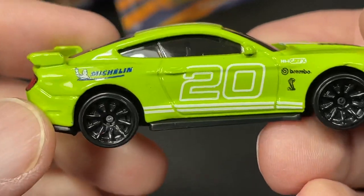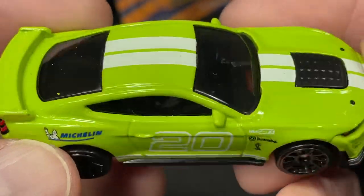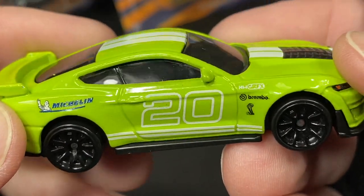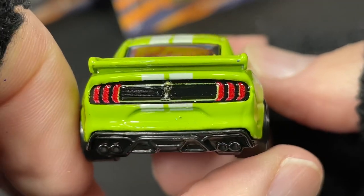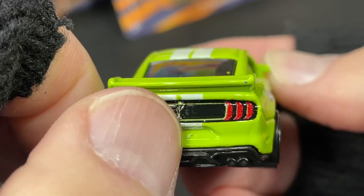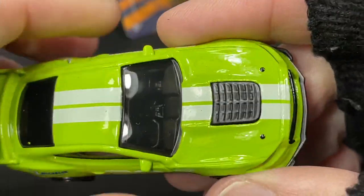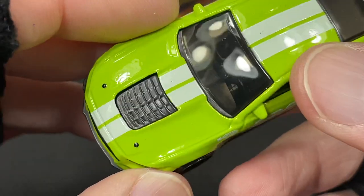Look at this — number 20 on the door, it is a 2020 Mustang Shelby, and we do have the Cobra right there on the side. A couple of brands right there — Hot Wheels graphics and it looks like it says Brembo, Michelin Man right there. Beautiful brake lights tampoed in, a black grill in the back, looks like we have a Cobra right there in the middle. The racing stripes start all the way down here and go all the way to the front. A black vent or blower here — you can see little vents, very cool.